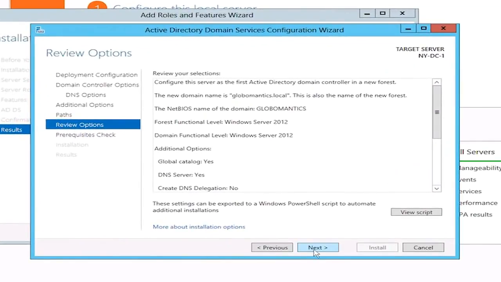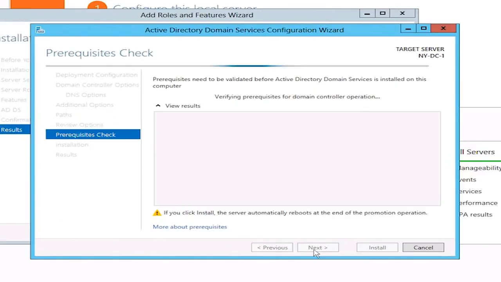I'm going to click on Next, and I love this next step because it's going through a prerequisite check. I love it. It is checking right here, right now to say, can this computer truly become a domain controller? Because again, in the old days, we used to just start the process, and if there was a problem, it would just error out, and then we had to figure it out. Sometimes we'd have to cancel out of everything, fix the problem, figure out what's going on, and then install again. Well, now it's going to check before installing so you don't have to waste all that time.